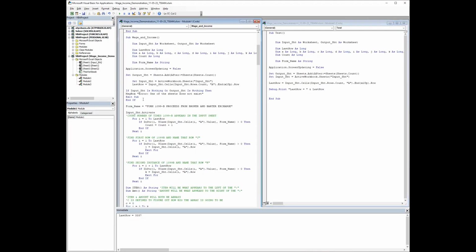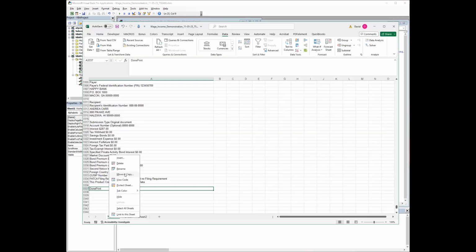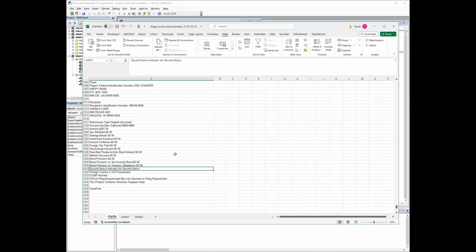Here, I have this just for error handling. Basically, if either input sheet or output sheet is Nothing, meaning it isn't being set because we can't find it, it shows a message box error that one of the sheets does not exist. So if you change this name to something else, input sheet can't be set.